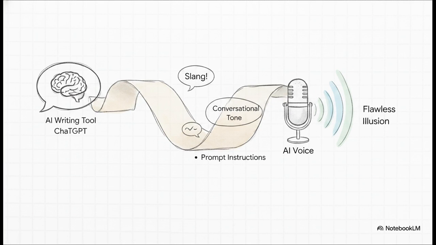Actually, scratch that. Ask it for conversational American phrasing. For instance, instead of having the script say, "I am very tired today," have it generate phrases like, "I'm totally wiped out," or "I'm running on fumes." The words on the page need to perfectly match the cultural rhythm of the American accent that your AI voice is generating. When the slang, the pacing, and the tone are locked in, the illusion is flawless.